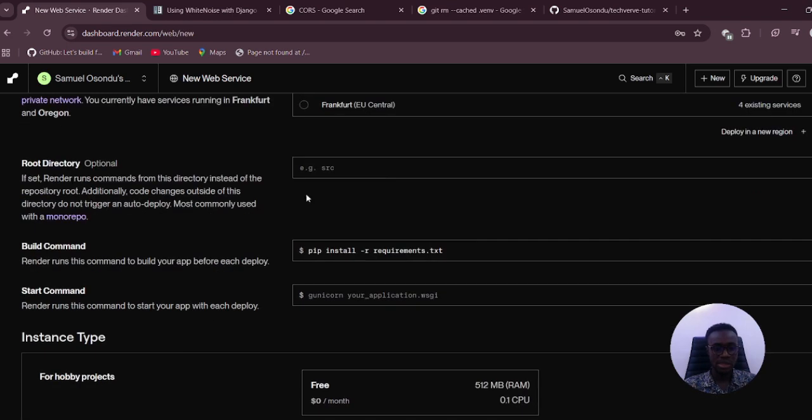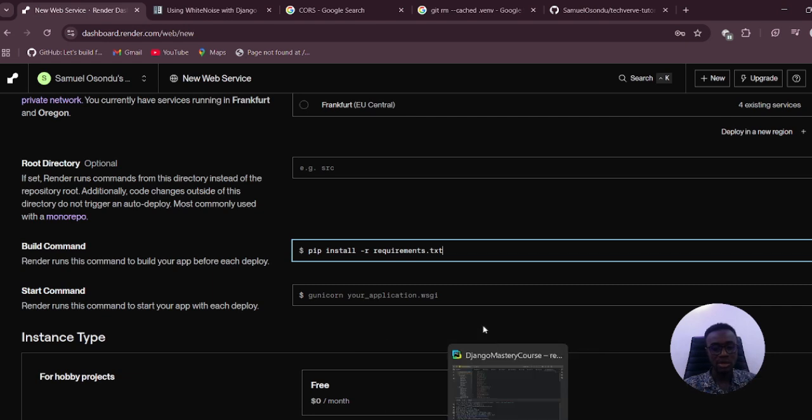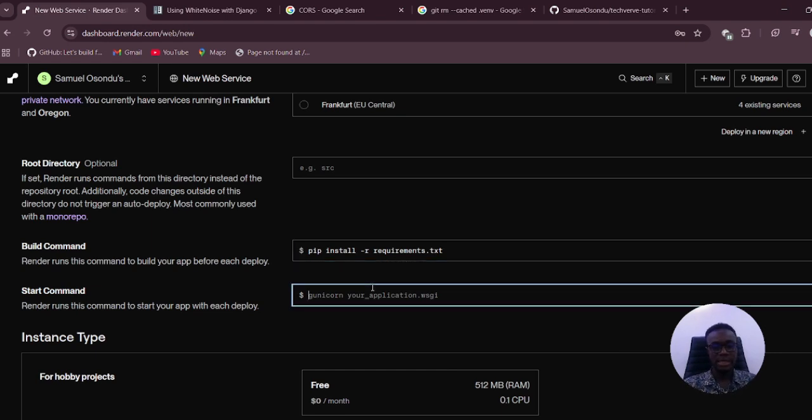I'll leave this empty because it's in my root directory. This is your build command, which we've told you is pip install -r requirements.txt. Then you can also add your run or migrate here, rather. You don't make migrations in production. It's terrible.